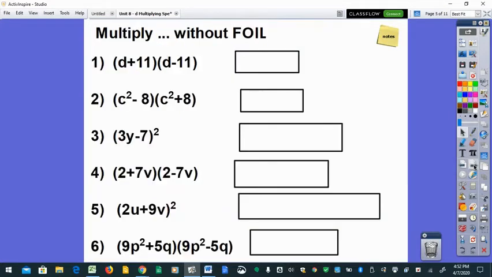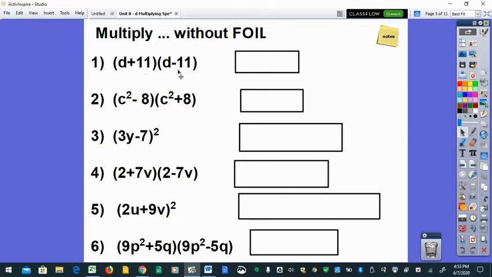Okay, so I'm going to give you a second to try these and see if you can do them without FOILing. Can you just go down and see that they're all special cases? They're either identical twins, like this one, or they're the difference of two squares. They're fraternal twins. If they're off by a sign, the OI is going to drop out. And if they're identical, you're going to have a middle term, and you can get that by doubling the O or the I. Pause the video and see how you do.